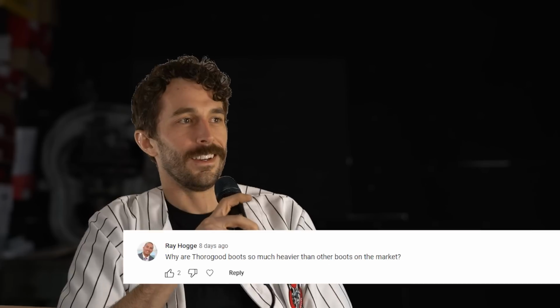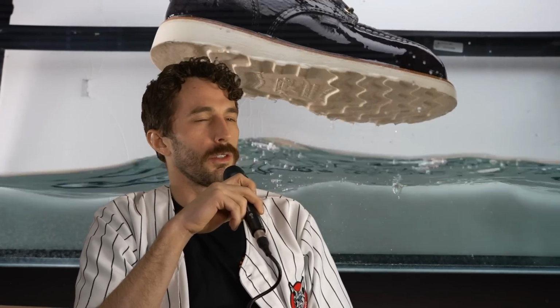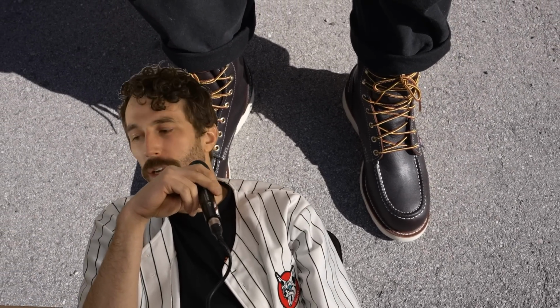Yes. At Ray Hoge, why are Thorogood boots so much heavier than the other boots on the market? I don't think they are. I'm not sure where he's getting that because I don't think they're that heavy at all, if I'm being honest. I always say "if I'm being honest" a bunch too. These are little terms that I'm kind of hiding behind my opinion a little bit, so I need to stop doing those. But yeah, I don't think they're heavy. I think they're lighter than most of the other boots. Maybe they're heavier than the 6-inch alternatives like Red Wings and these other brands because it's an 8-inch boot. But I don't think they're heavy at all. I guess the outsole is heavy because it's a wedge sole, but no more than any other wedge sole.